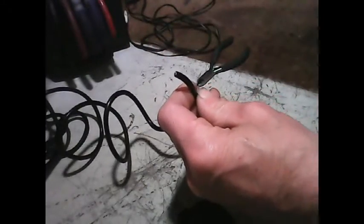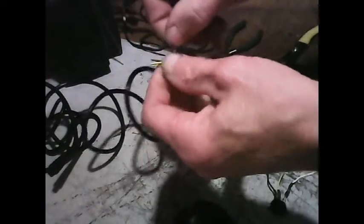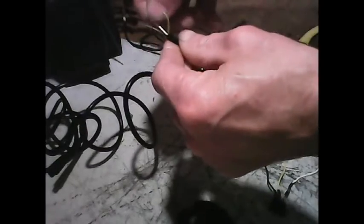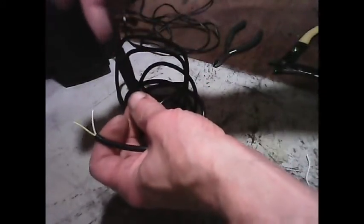I'll get these wires out and strip them a little bit to see what's going on. There's the ground cable right there. Now what I'll do is test and see where these two wires go into this area here — find out where those wires are and then connect them to the battery. This part will go back into the supply and back into the cartridge, and this part here will get soldered onto a set of battery terminals that the batteries will go into. So let's check continuity between these wires and find out their designations.